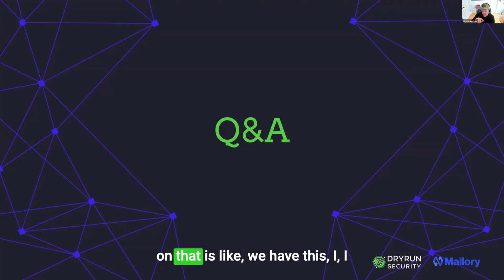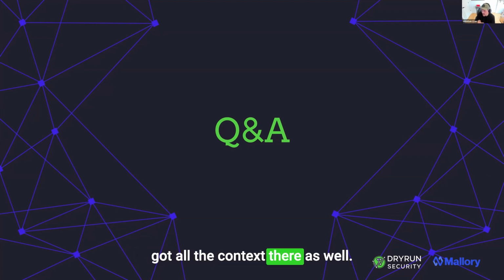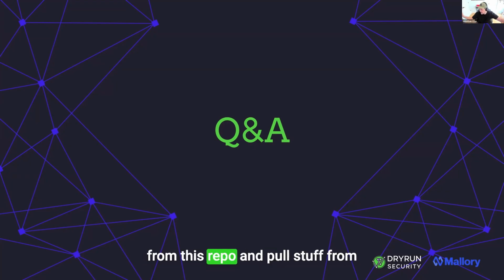One last piece of feedback on that: I mentioned at the very top of the call that rules repo that has all the different commands and agents in it. Ultimately that's our cross-repo context. If you pop into that folder, Claude is set to load all the repos, and you can ask questions broadly across the set of code bases. Or if you believe it's isolated, you can pop into just that code base and have all the context there as well. That additional directories capability of Claude is underrated, because you can compose agents on the fly. Pull stuff from this repo, this repo, and this repo, and now you've got a combined agent with all those skills.